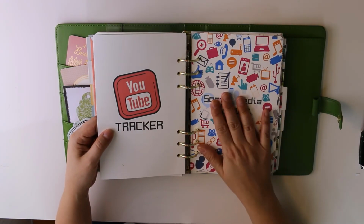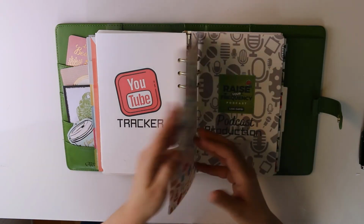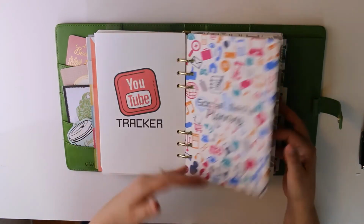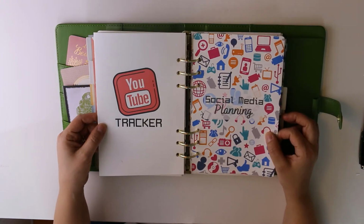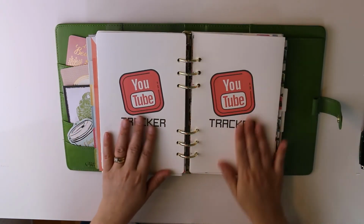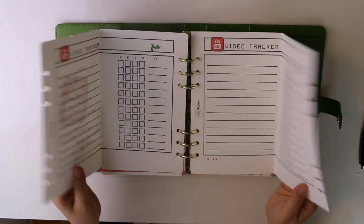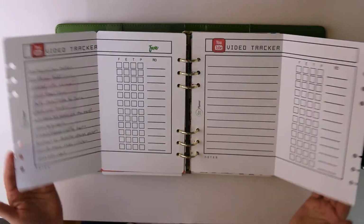And if you don't have cardstock and you're not planning on using it longer than a month, you can just print it out on regular copy paper, regular printer paper. I chose to do just regular white cardstock simply because I consult these a lot, and I figured they'd be a little bit more durable for about 30 to 60 days at a time, especially if, like in the example that I gave you, I'm looking to open it up and work from 2 months of data at a time.